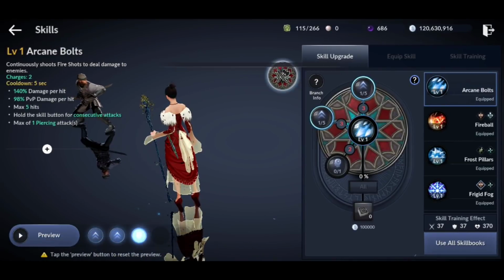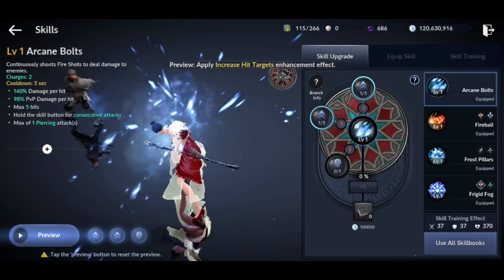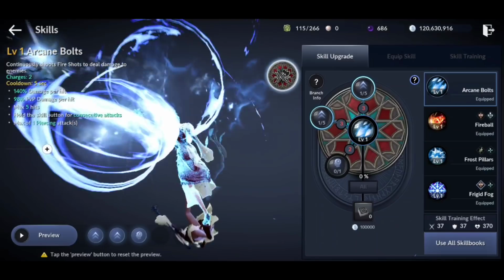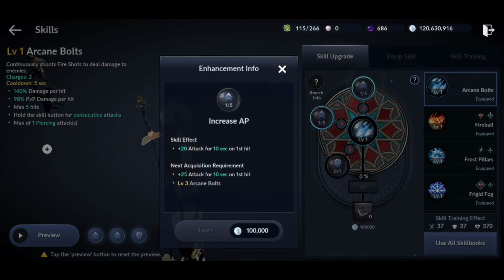The first skill for the Magician is Arcane Bolts. It comes with 2 charges on a 5-second cooldown time. It hits 140% damage per hit with 5 hits, which is 700% damage. If you hold the skill button in, it consecutively attacks, and it does have 1 max on piercing attacks.